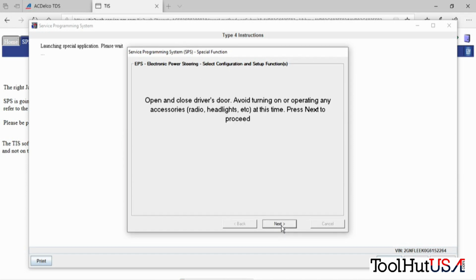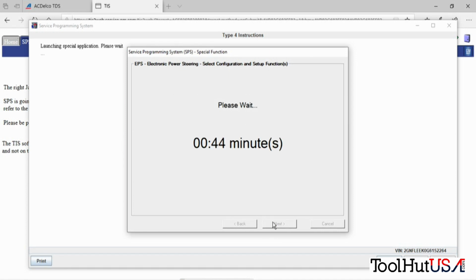Turn off the ignition. Remove the key. Guess what? Open and close the driver's door. It's going to let the bus go to sleep again, so 45 seconds again. After we're done here, we'll go back and check and clear the codes again. We'll get GDS2 open back up. The nice thing about doing it this way is we don't have to change interfaces or anything like that. I like using the factory tooling if I've got it available.